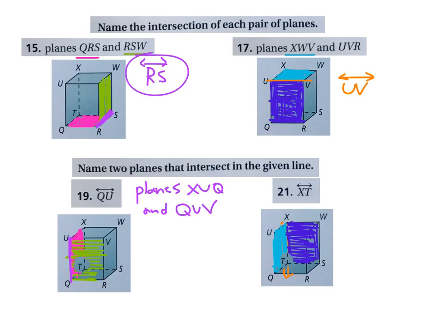So we can say, where do they come together? Planes XT, what for blue, XT, and I could use U, or I'll use Q, that's another option. And what's the other plane for the blue? I could say, well, I know X and T are on there because they're on the line where they meet, so they must be on both of the planes. XT and either S or W. I choose one. I don't name them all. You stick with 3 points describing a plane. You don't name every point that you know. Just pick 3, and that's sufficient.